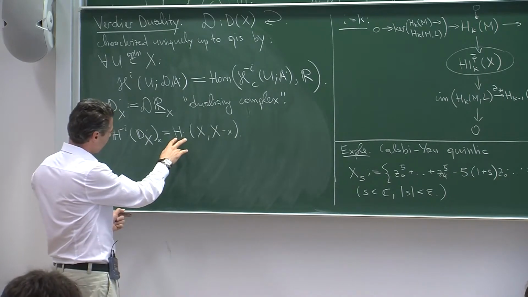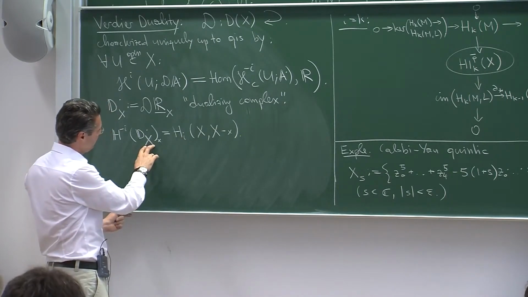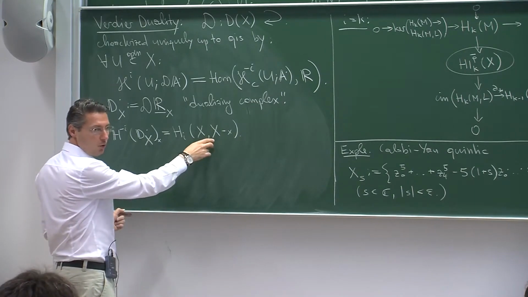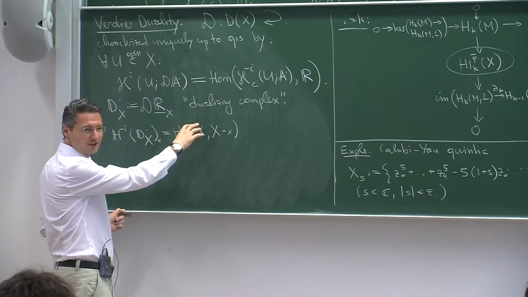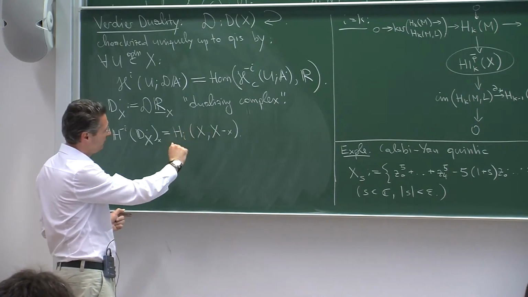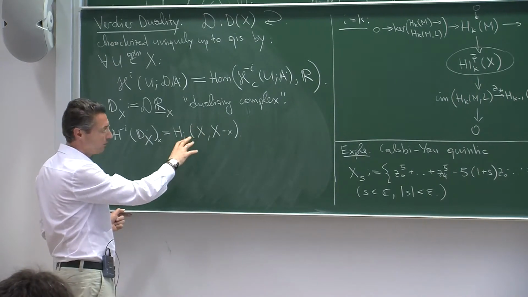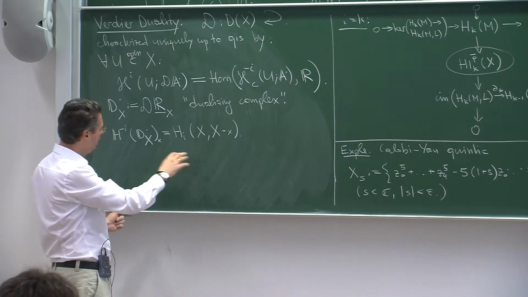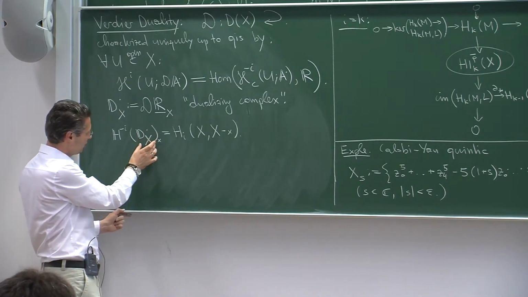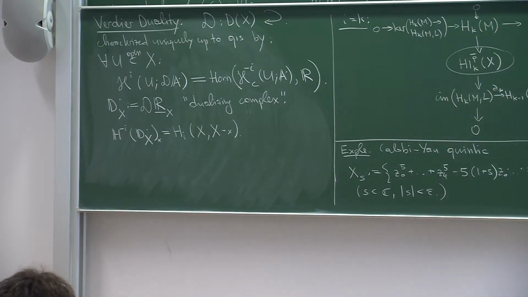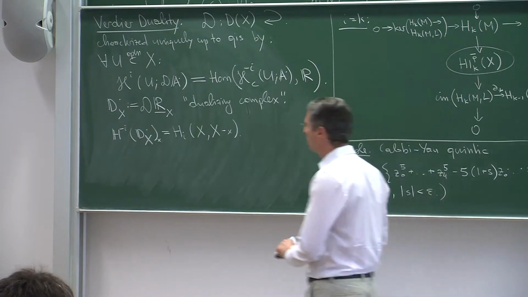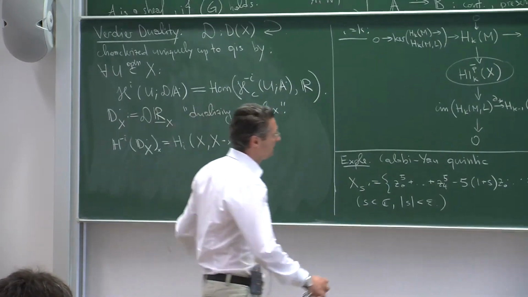But if X actually is singular, then the neighborhood looks like a cone, not on a sphere, but on something else. And then these groups are not just in one degree, the homology of a sphere, but there can be complicated homology here in all sorts of degrees. And therefore, the stalk of this somehow measures how singular the space is. So it's a very appropriate object to look at on singular spaces, this dualizing complex. Although on a manifold, it's relatively uninteresting. But on a singular space, it's a very interesting complex of sheaves to look at.